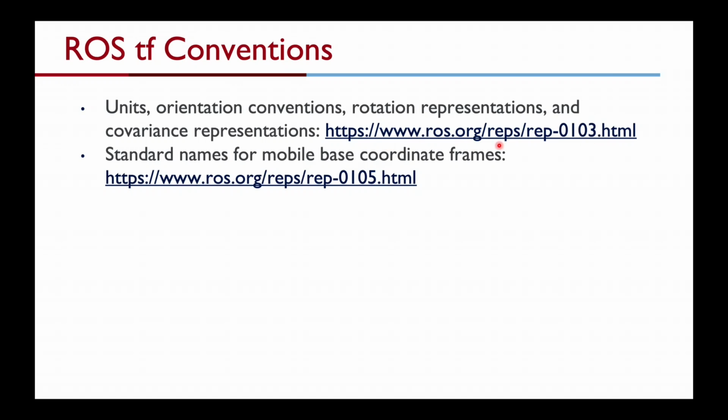There's another representation which tells you what sort of data types and orientation conventions you would want to use to describe these transforms and coordinate frames. For example, when you describe a static transform, you need to know that some of the values describing that transform are simply float values, and some of them are interpreted as quaternions and things like that. Again, this is a little bit beyond the scope of what is relevant for the course. We will only touch upon what we need to know for the F110 car, but a more comprehensive list of all these conventions, for both the names of the coordinate frames and the conventions of the units, orientations and data types, is available on the ROS wiki.